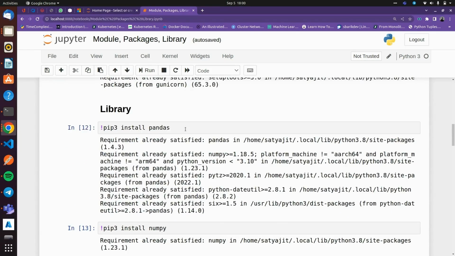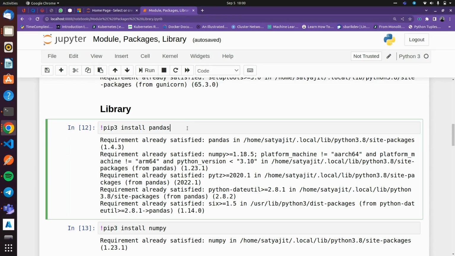And let's talk about the library. What is a library? A Python library is a collection of related modules. It contains bundles of code that can be used repeatedly in different programs. It makes Python programming simpler and more convenient for the programmer, as we do not need to write the same code again and again for different programs. A library can be written in multiple programming languages, for example C++, Java, Python, but we can use it only in a Python program.